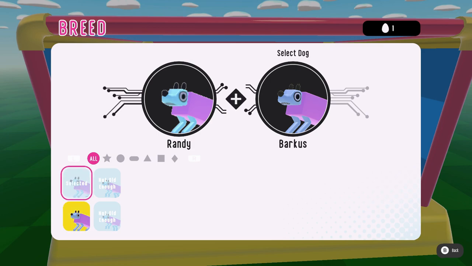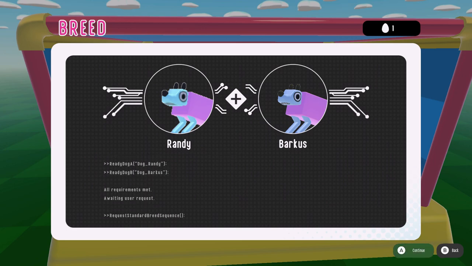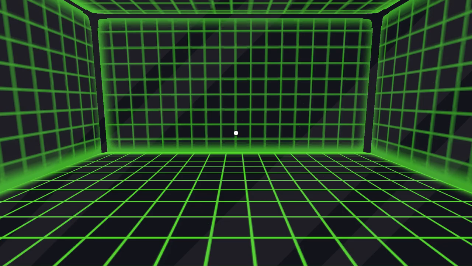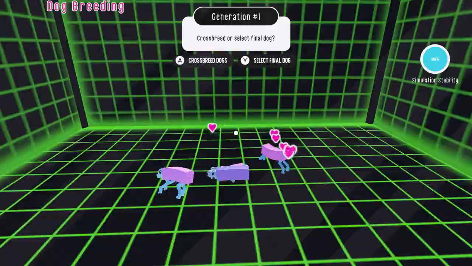Randy and Barkus. The only two that we can use. Okay. Alright, let's just go then. I got one egg to use for it, so... Oh, it looks very similar. Okay, so far this is exactly the same except for the UI.